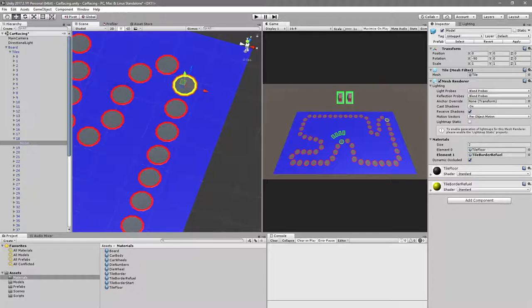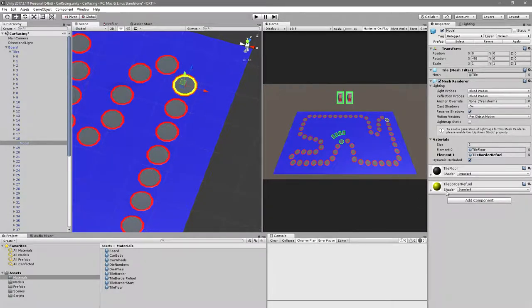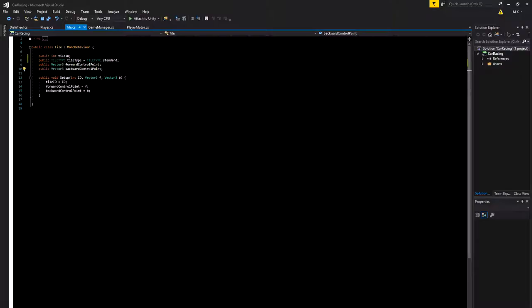So let's go and take a look at the tile again. Okay. So the tile has a setup, which gives us the ID and gives us the various forward control points and all that stuff. Brilliant. So now all we need to do is we also need to do something if we've got this. So first, what we need to do is we need to go and access our mesh renderer so we can change the material. And we need to be careful because our mesh renderer has two materials. So this is going to be a bit special. I don't think you've ever done this, and maybe it's going to be useful for some of our listeners and watchers as well. All right, so let's add a private mesh renderer.